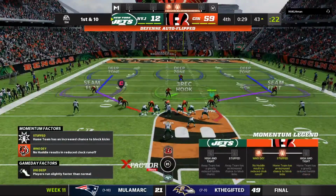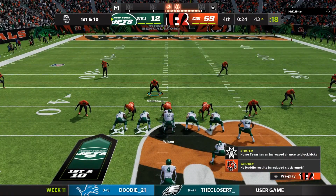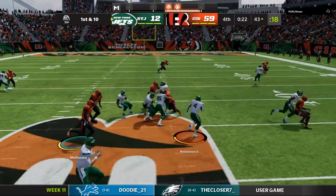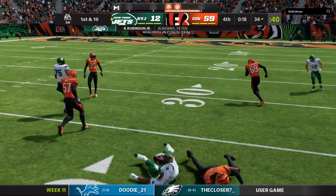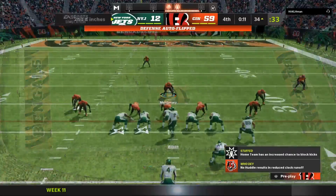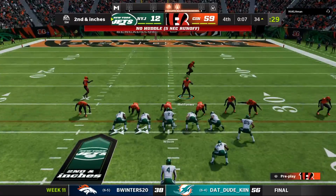And with those types of catches and the volume that we've seen in this game, wouldn't you keep him busy as well? I would. Of course. You got to keep throwing it to him. He keeps making plays. And they'll be inside the 35 now at the 34-yard line. A good position to be in here, 2nd and inches.